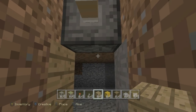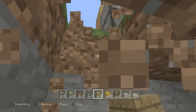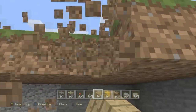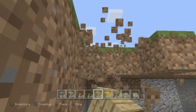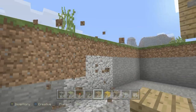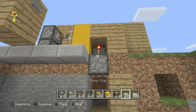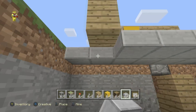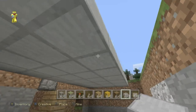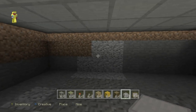We might knock out the ceiling by one row as well, just to get a little bit more room down here. The only issue is we'll have to replace it - we can use slabs or something to replace the ceiling. You can now see this is where our hidden base is going to be. I'm going to put in a new ceiling using stone slabs - that'll be fine. This is going to be more than enough room for a nice functional hidden base.